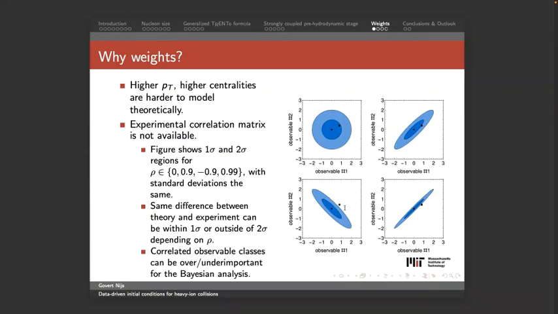Well, I don't have a plot of this, but there are many observables where the experimental error bar is already the leading source of uncertainty in our Bayesian analysis. Which example? Mostly the simple ones, like the particle yields. Those are systematics dominated, also not statistical, so you need to understand.